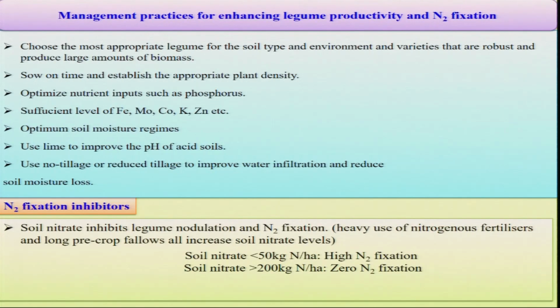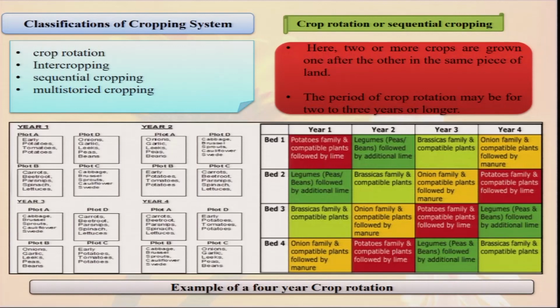So, we have also seen these slides, and if we see different types of classification of cropping systems, one is crop rotation, meaning we are not only growing cereal. More probably this year we grow rice, wheat, and next year we change to some legumes. Intercropping is when we grow 2 lines of maize, 2 lines of soybean, 2 lines of maize, 2 lines of groundnut. In sugarcane we can also intercrop some legumes.